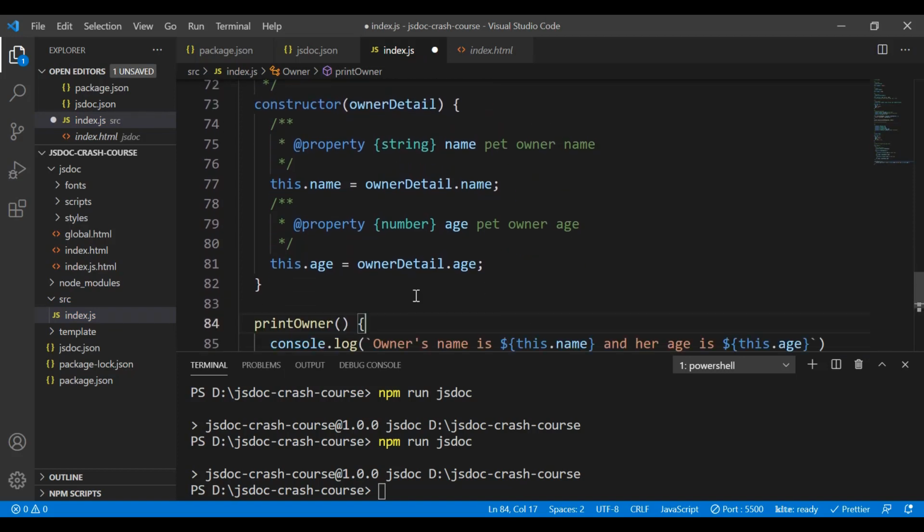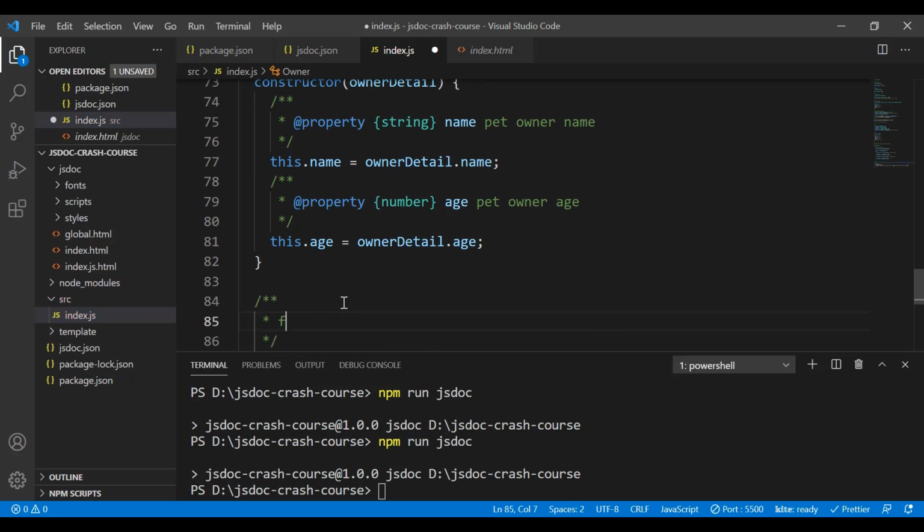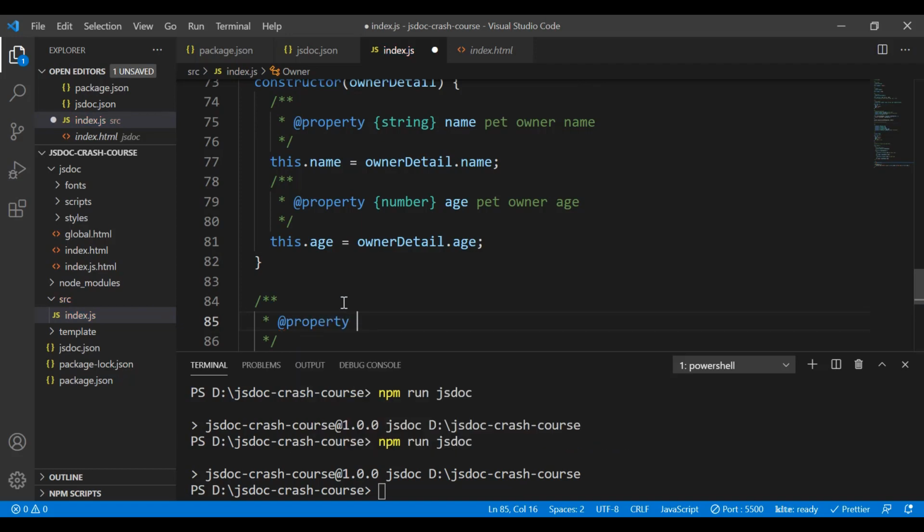Okay, so now we have that, and up here on top of the function, I can just say property. This is the function type. Okay, function. This is the printOwner. What does this do?